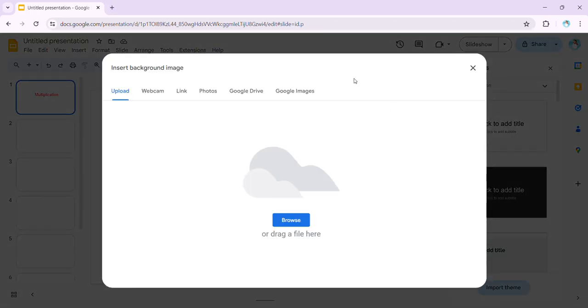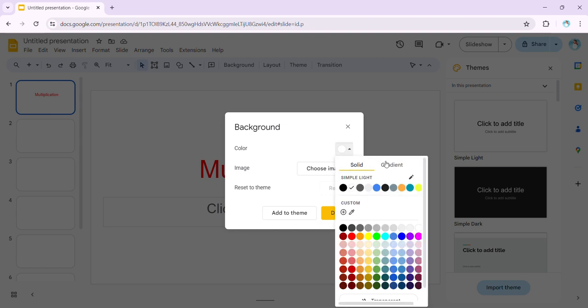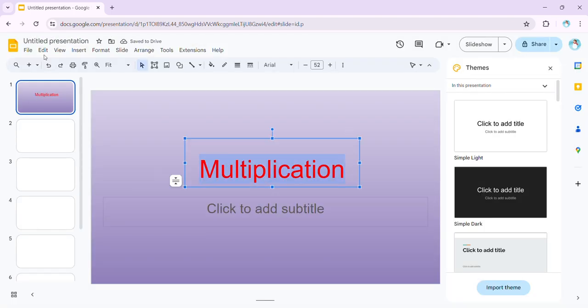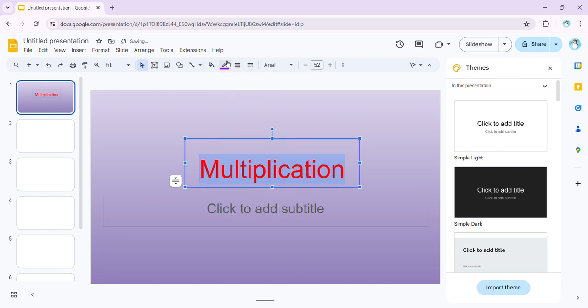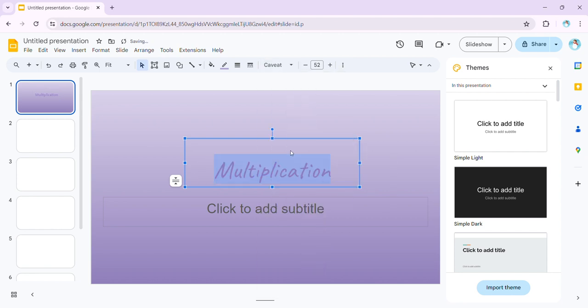So I'm going to do an image. Maybe you don't like images, maybe you do. I don't know. I'm going to use purple for this. Maybe I should use a different color. Purple. Lavender. Let's see, what about this? Not that good. This. Let's do lavender. Nice color. So multiplication. I actually like it.